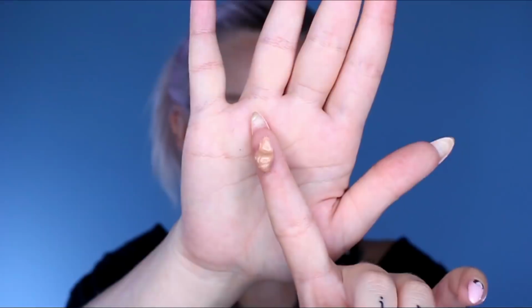Let's see. It's a photo finish primer and I do like the original photo finish primer. It looks like this. It has quite a bit of pigment. I'm a little bit nervous. It's really dark. It's a primer, so you're meant to cover it with foundation. But it feels nice, it smells good.